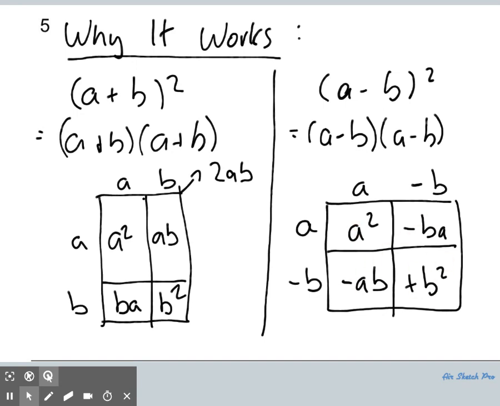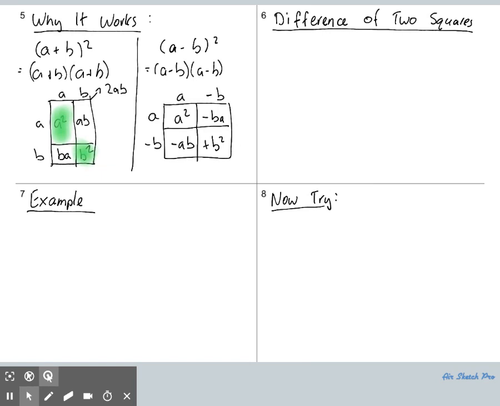I just like to put that little bit of connection through because it is useful for some people to understand why it works. And why, for example, we do need that middle term. We can't just say a squared plus b squared. If you did say a squared plus b squared, it'd be sort of like you were doing this part and missing out those other two parts of the area. That's why it doesn't work. Okay, back to it. Any questions?